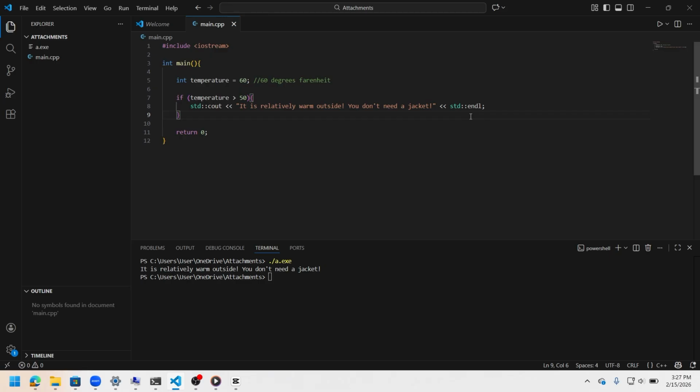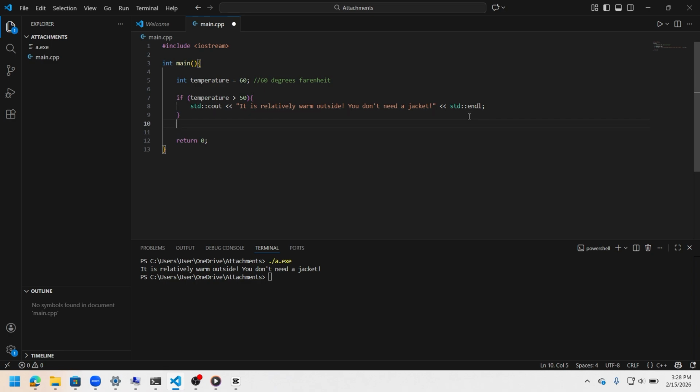Now, what if you want to do something like, okay, if it is sunny outside, we are going to go play basketball. However, if it is cold outside, then we are going to stay inside and watch a movie. That is going to lead into the next idea, which is known as an else if statement.